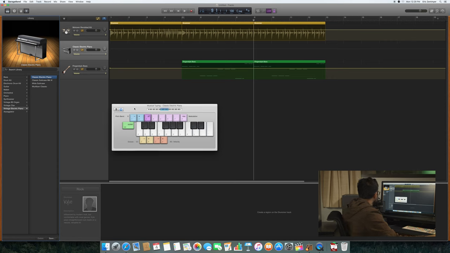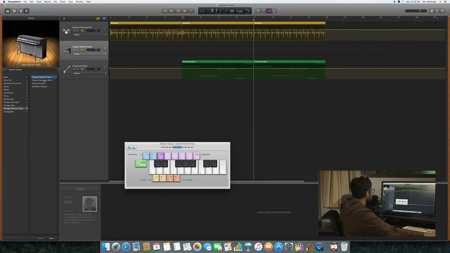So there are many options. I'm partial to some of these electric pianos myself. They have a softer tone. You could also go with something like an organ or a synthesizer. In this case, we'll try it and experiment. You can always change the instrument after the fact because the notes have already been set, and that's really the most important piece of information. So we'll start out with a classic electric piano.